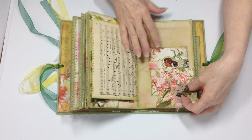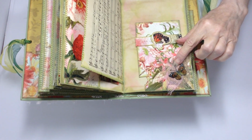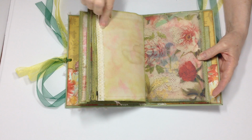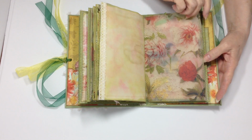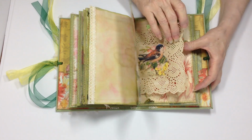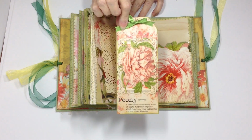These are the butterflies that I make from vellum, and I added wire and some cheesecloth under that. Here is more inking, and the other side of the vellum, there's a napkin with decoupaged bird on it. Another one of those big flowers that are in the kit, fussy cut, and there's a tag.